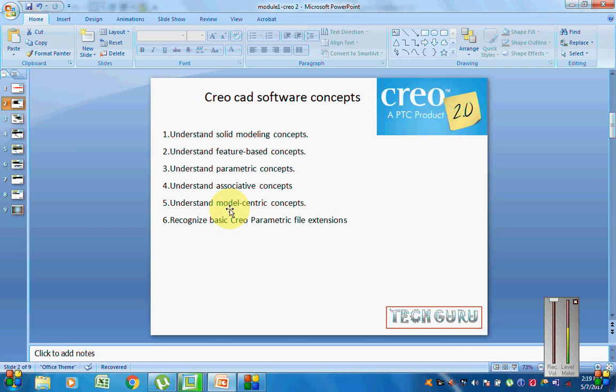You cannot do it at analysis level or meshing level. You have to come back to the original model and make those changes to that model. Then those models need to be reworked, remeshed and reanalyzed to see whether the changes that you have made or conceptualized have actually given you the result that you are expecting. So everything happens around the model which you have created. It can be an assembly model or it can be a part model.